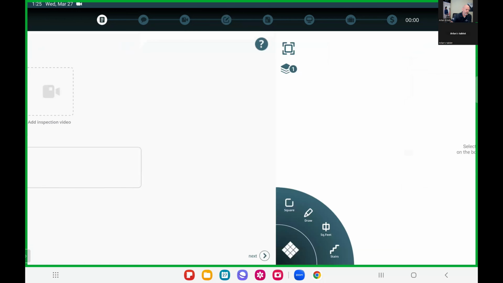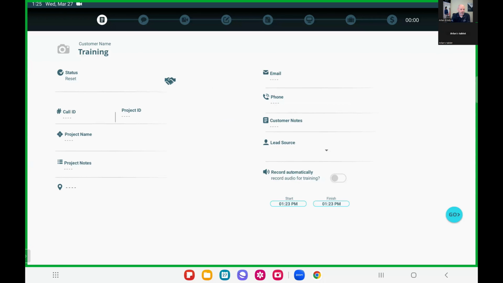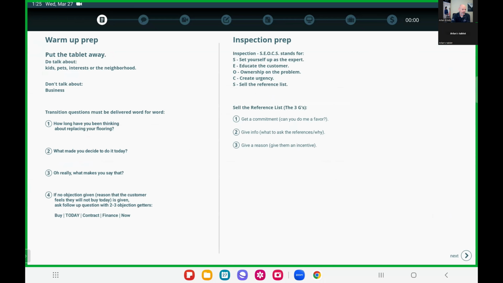I'm going to go all the way back to the beginning again. Another way to move through is most of the time at the bottom right-hand side of the tablet, there will be a button that allows you to move to the next screen. So in this case, that button says go. So I'm going to hit the go button, and it does the same thing, but now it's going to move me through every screen. So where clicking on the little comment bubble, the little thought bubble icon skipped a couple of screens, this way I can see every screen.